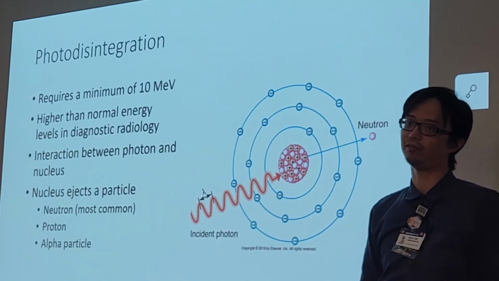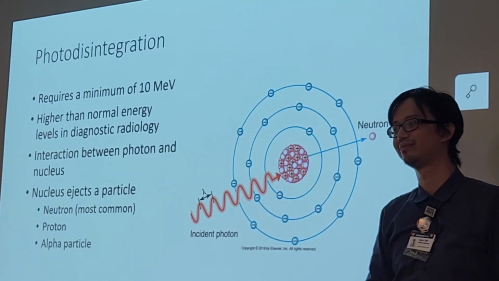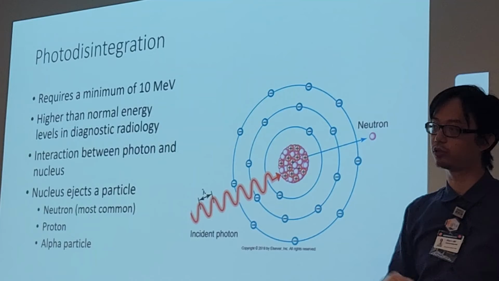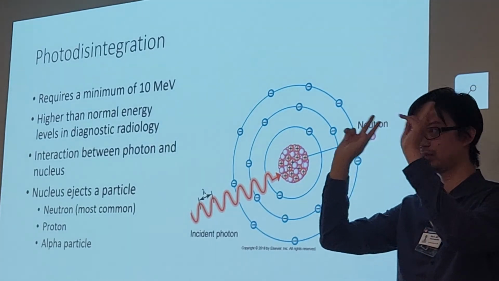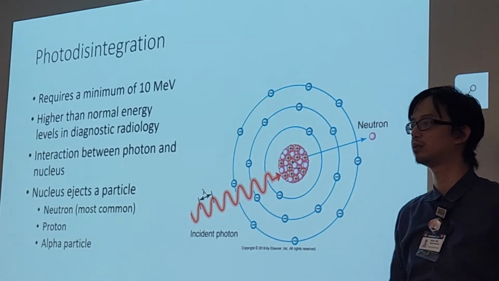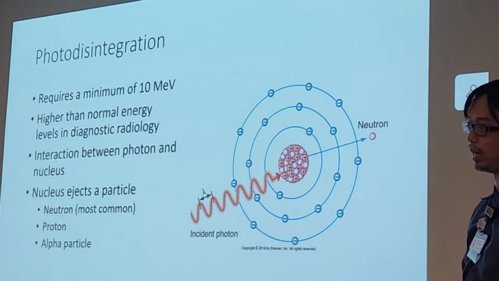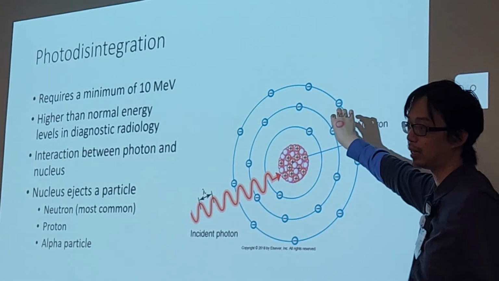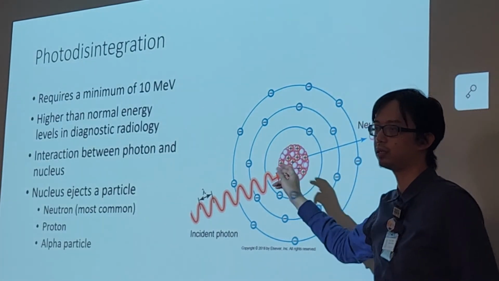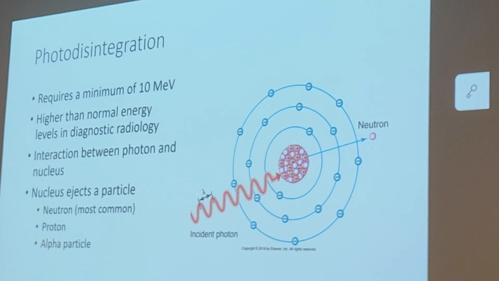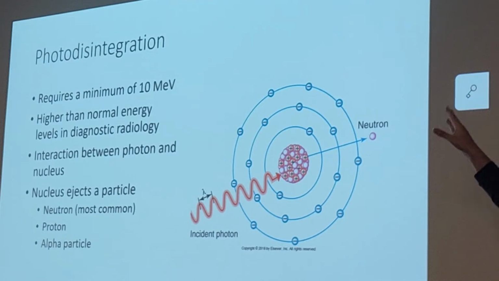Now, what is an alpha particle? It is just 2 protons, 2 neutrons, right? Stuff that is already in the nucleus. So you can knock out 2 protons, 2 neutrons in a group. That's your alpha particle, right? But once again, it's stuff that was already found in the nucleus. So only stuff in the nucleus gets knocked out in photodisintegration, right? You're getting rid of your photon and you're destroying the nucleus by knocking things out of the nucleus. Does that make sense?